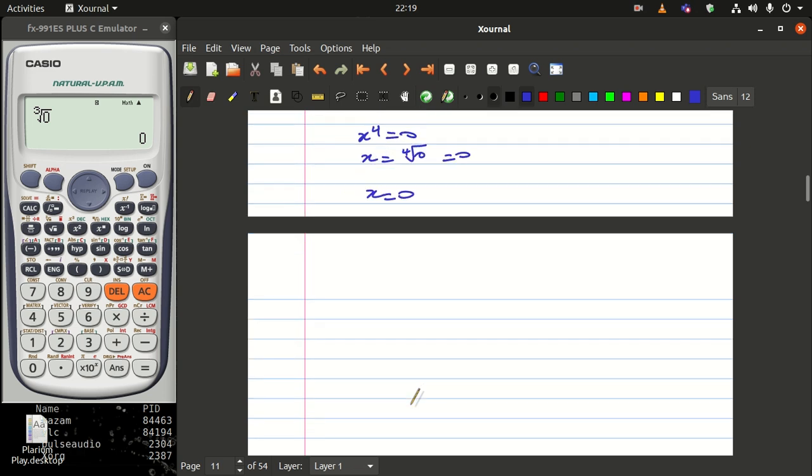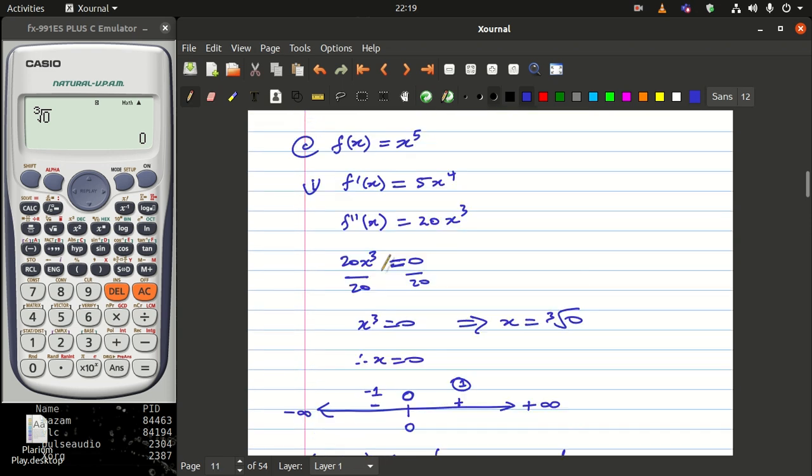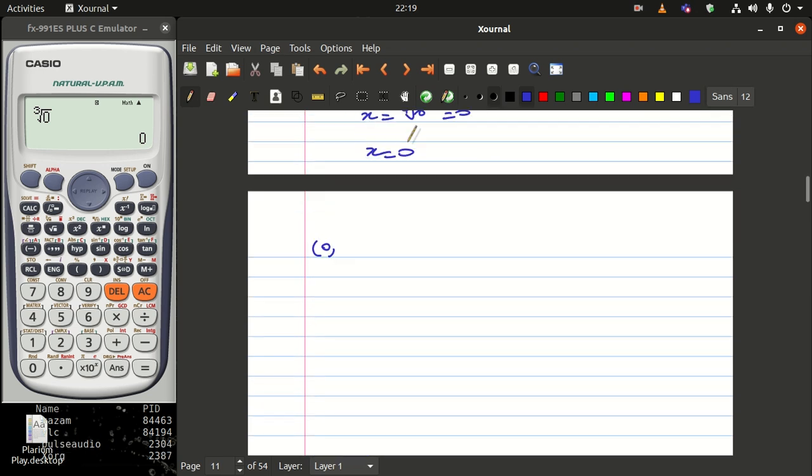So if I take this 0 here, I have my x equal to 0, and then I want to find out what is going to be our f of 0. So if I go to the original equation, which was this, and I plug in a 0 here, I will get 0 to the power 5, or just a 0.